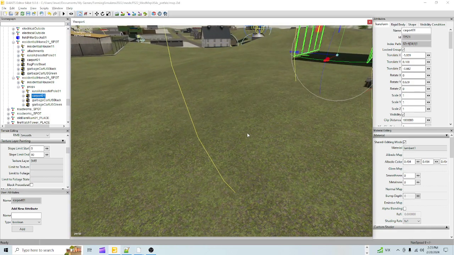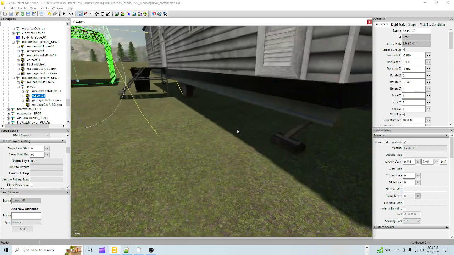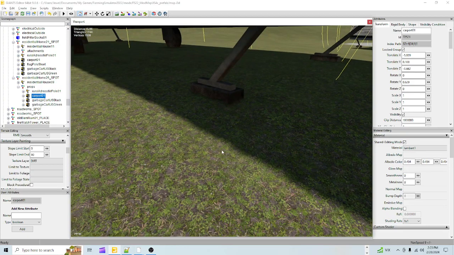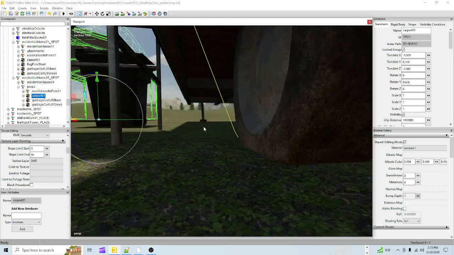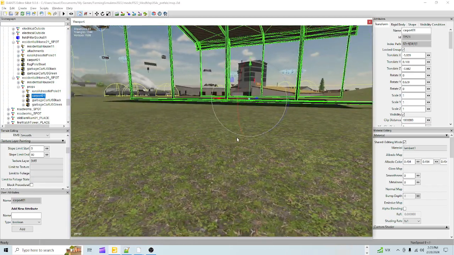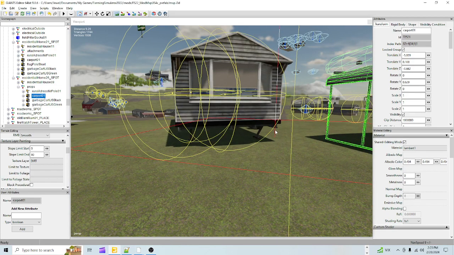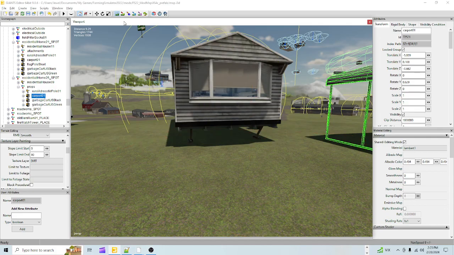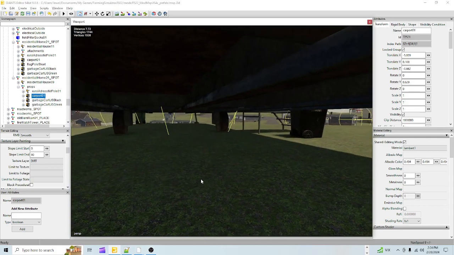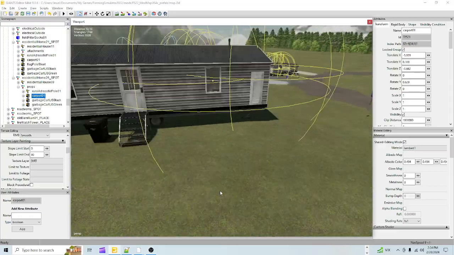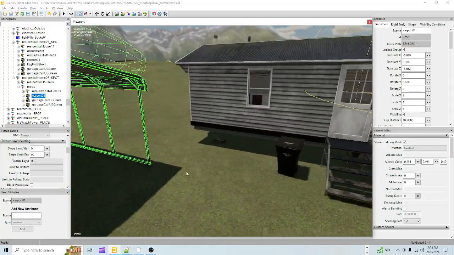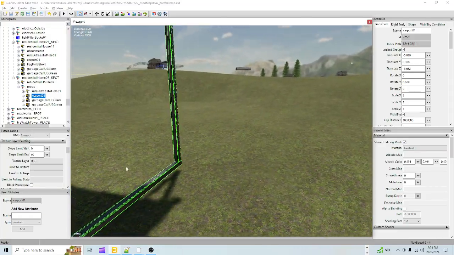Alright. Make sure all of them are on the ground. Looks like they are. This side needs to be smooth a little, I think, to go downward a little bit. Nope, it's fine. That's good. Alrighty, so that one's good. And this one looks, I think, like it's good.